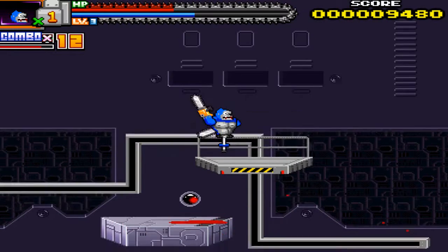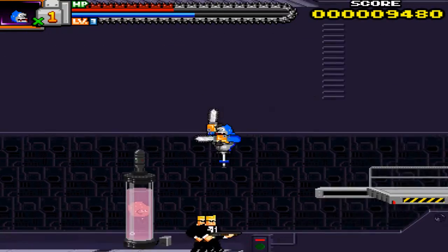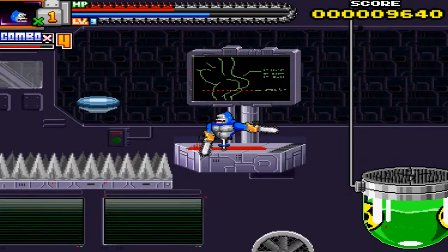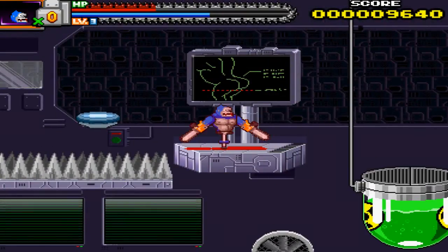One cool thing is how customizable your character is. Throughout the game you will find a variety of costumes and add-ons for your character. You can change the complete look of the gorilla, and that is really cool. You can make your gorilla have a horse head, or a unicorn head with a tuxedo. Have you ever seen a unicorn wearing a tuxedo? No, you haven't. Now you can — in a video game.